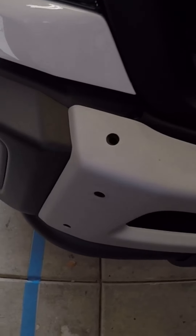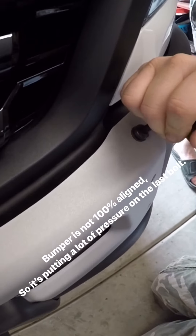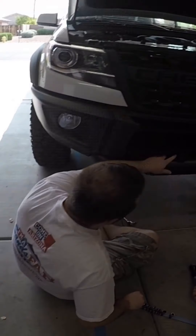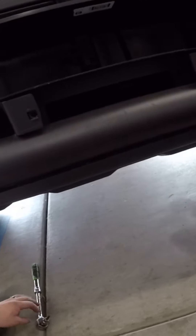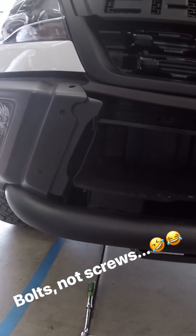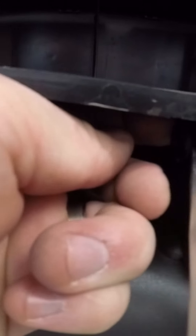We are trying to take these guys here out, and we're already having a problem with this one. So far, we've taken off that silver part there in the front, and we've taken off this bottom piece. There are only four screws on that bottom black piece, and then six screws on the front silver piece. And this is kind of what you get — he's got to pop off all these little clips to get this plastic mold out.